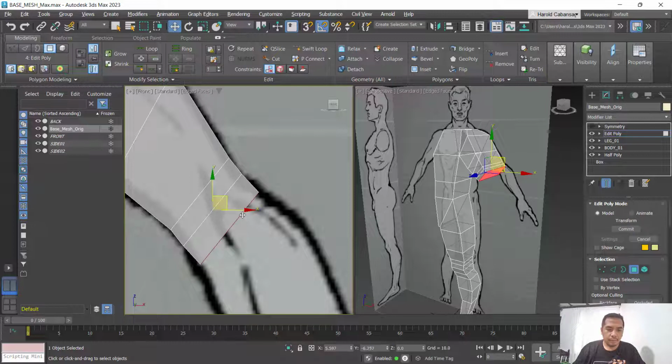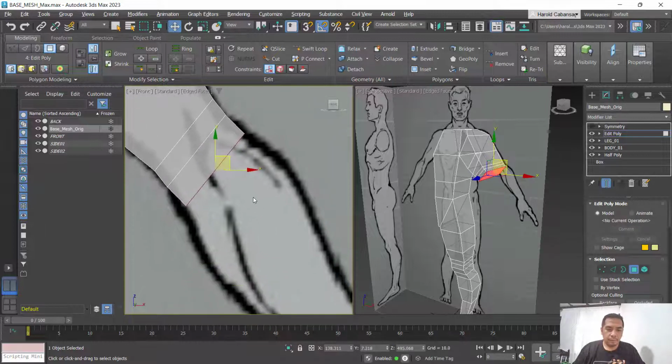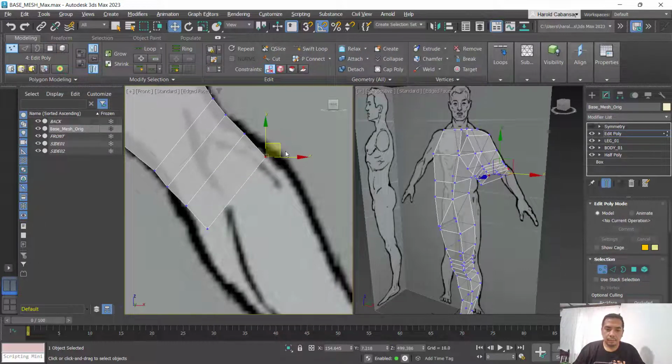Shift click drag. 2. There it is. Carefully repositioning these.